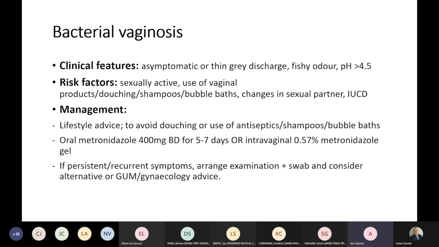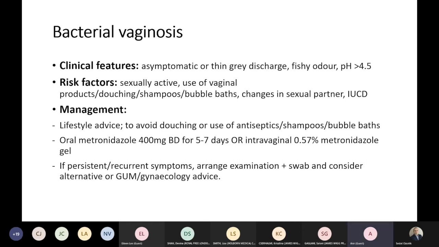So remember, bacterial vaginosis is a common vaginal infection. It is not a sexually transmitted infection, but it is more common in sexually active individuals. Typically, 50% of women are asymptomatic, but if it does present, they may present with thin grey discharge with a fishy odour. You can test the vaginal discharge with a pH strip, and the pH is often above 4.5. This can be very similar to a sexually transmitted infection called trichomoniasis, where the pH is also above 4.5. But with trichomoniasis, they tend to have a lot of associated pain, and they'll have green, frothy discharge.